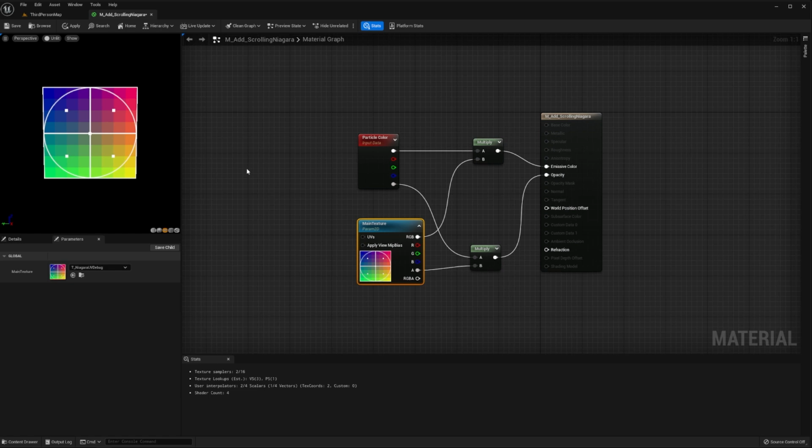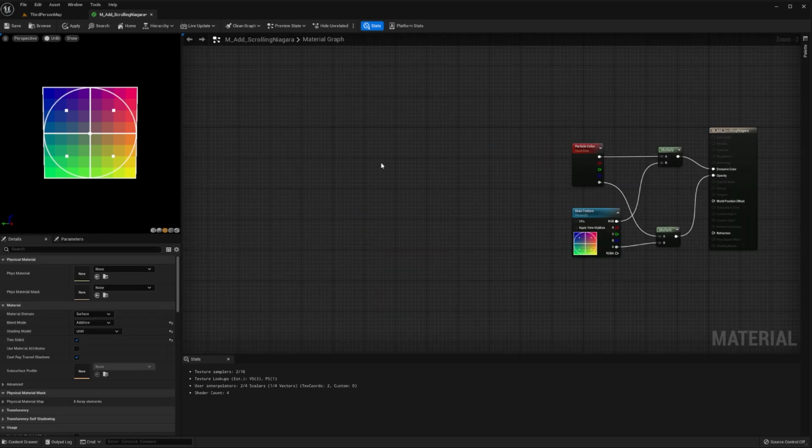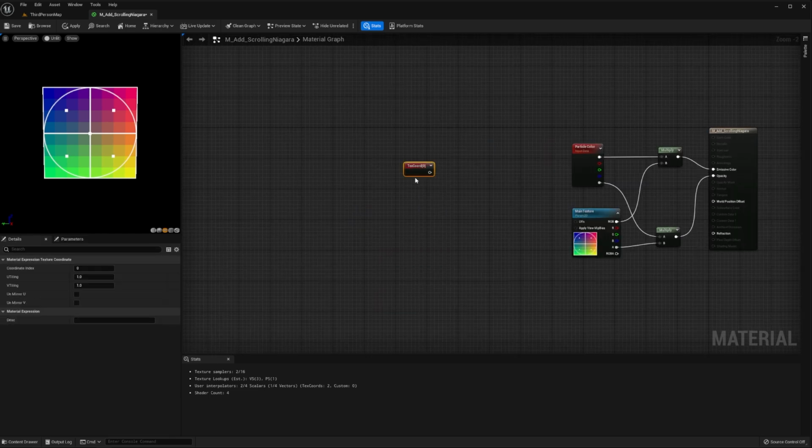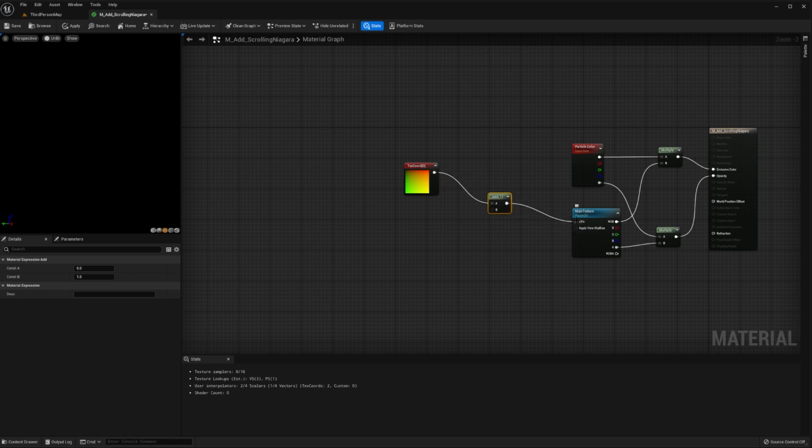In order to animate our texture, we need to be able to control how its UV coordinates get mapped. We can do this using a TexCoord node. If you hold the Ctrl and Alt keys whilst hovering over this node, you can see that it states that it outputs the UV coordinates in the form of a 2D vector, U being the horizontal and V being the vertical coordinates of our texture. Press A and left click in the material graph to create an add node, and then attach this node into the UV pin of our main texture.